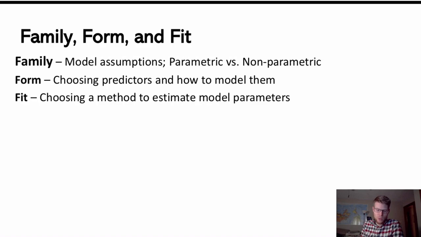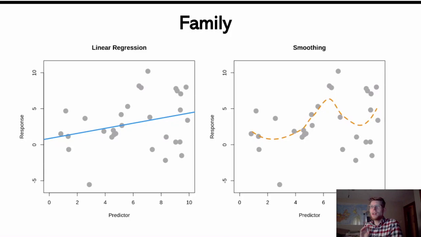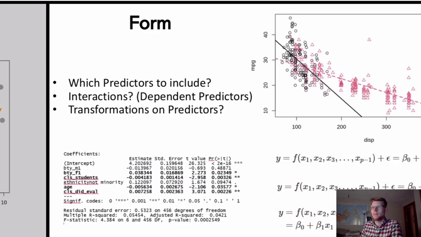And then finally, once we've identified what type of model and which predictors to include, then we get to fitting. That's going to be specifically how do we decide what our best guesses are for these parameters that we've defined. If we're building a model with this template and these particular parameters, we need something like least squares as a method to decide this is how we're going to find our best estimates. This is an example of that tension between a parametric approach with fitting a line versus a more non-parametric approach where we're doing something that isn't this constant distributionally dependent model, but something that is going to be much more of a localized fit. This would be a very different approach that might be more appropriate in some more complex modeling contexts that we don't really get into in this class. This class, we're all about this side. This is where we stay in terms of our family choice.